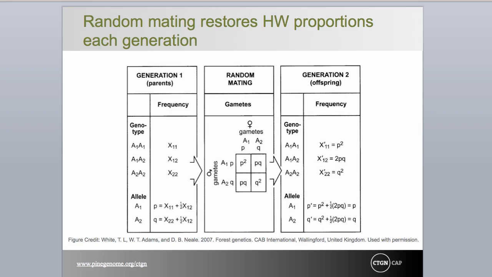Human forensic scientists use genetic markers that have many alleles, often 20 or more, and they use a panel of 13 loci. Let's try something less overwhelming. Let's assume we have 5 loci, each with 5 alleles, all of which occur at the same frequency of 0.2. At any one locus, for any given allele, the probability of being a homozygote is 0.2 squared, or 0.04, which is 4%. The probability of any given heterozygote at any given locus is 2pq, or 2 times 0.2 times 0.2, or 8%. You should convince yourself that there are 10 heterozygous genotypes and 5 homozygous genotypes at any given locus, which should add up to 100%.